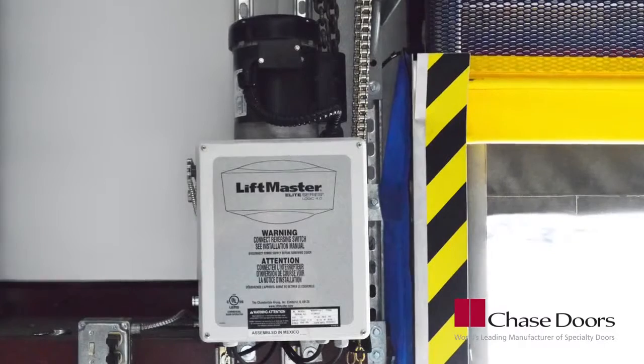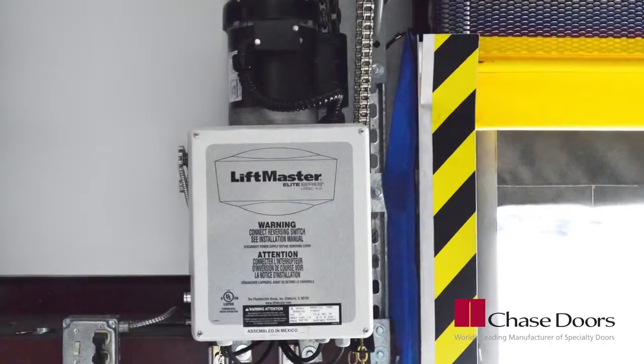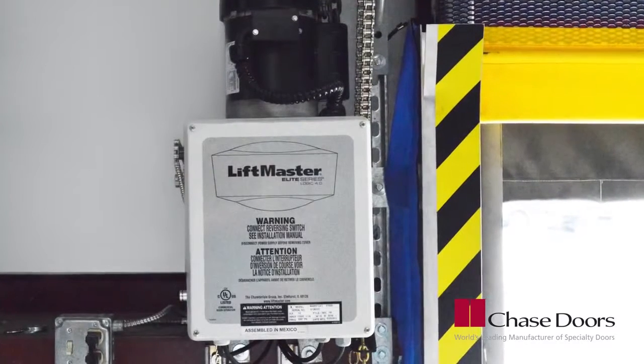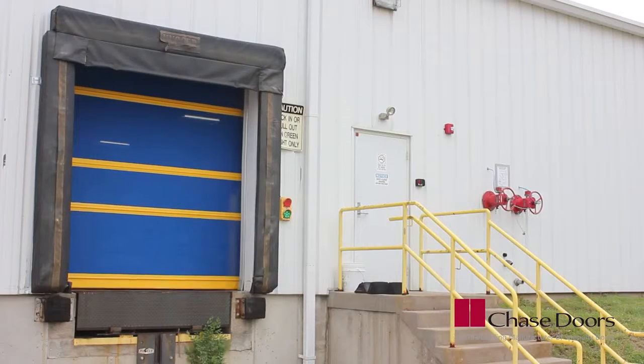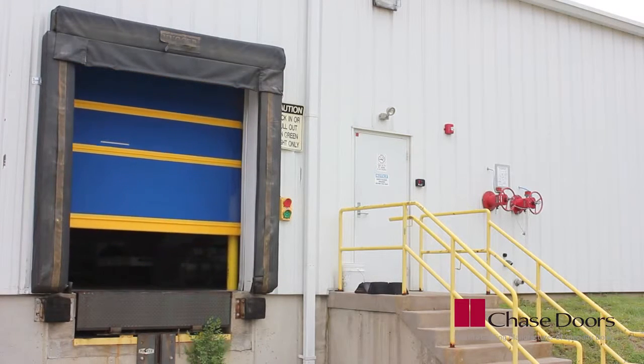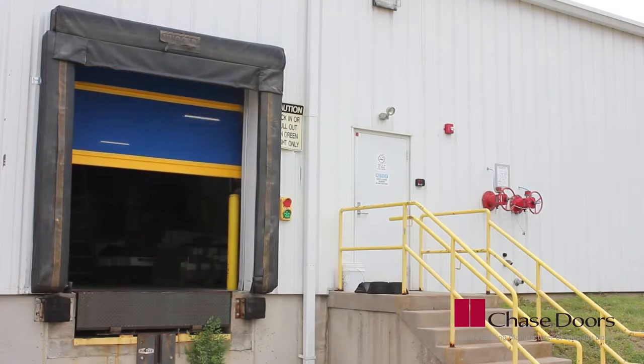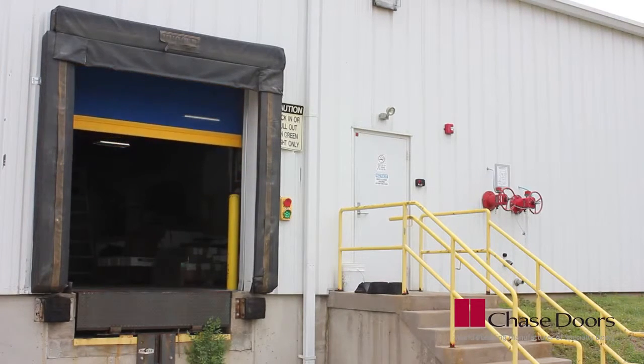This video will show the basics of installing a LiftMaster NEMA 4 gearhead operator for a Chase DuraShield door. All electrical work should be performed by a qualified electrician in accordance with all applicable codes. Refer to the installation manual for connection and operation instructions. Now let's get started.